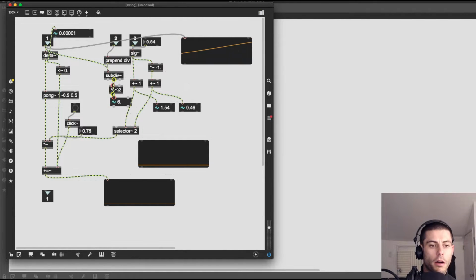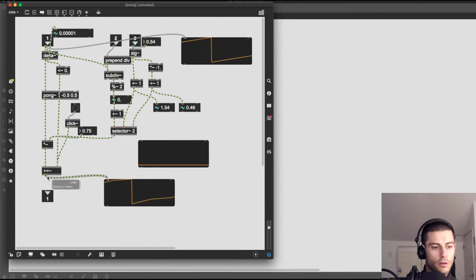So it's going to be ponging between 0, or wrapping between 0 and 1. And then we'll add 1 to that. And then that is going to alternate between our 2 slope values. And you can see that now we're getting this nice kinked phasor.